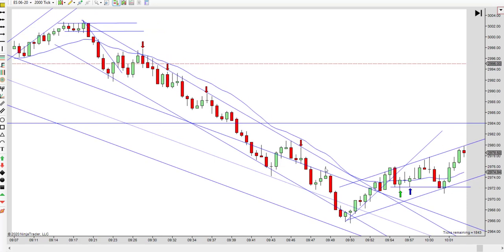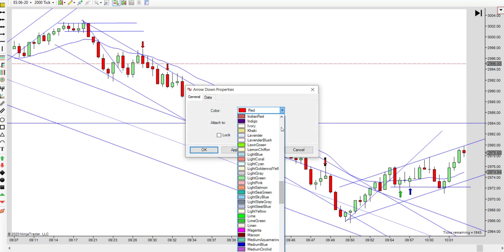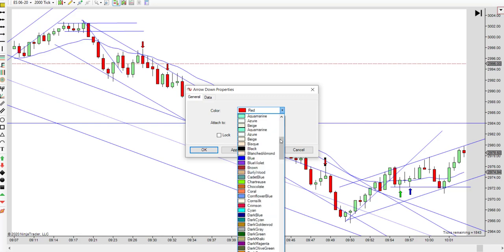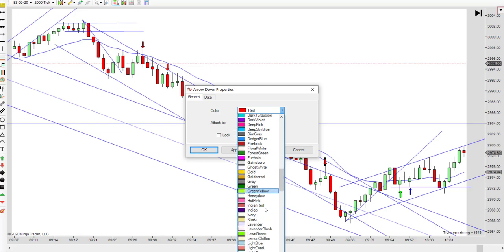There's a failed second entry long there. I didn't mark it because it's a fairly bearish bar. It's a fairly small bar, and it's not back to the key entry point. It's not back to the EMA, but it does get back inside the original trend line and test it. So you could argue for that one to be green, but we've been away from the EMA for a while, and so the longer you stay away from it, the more dangerous it gets to keep trading it. So just remind yourself of that.